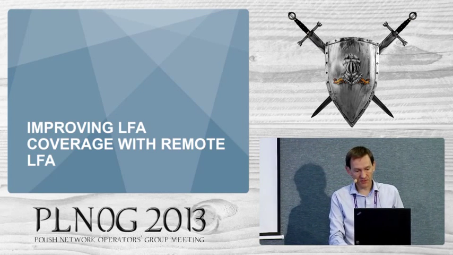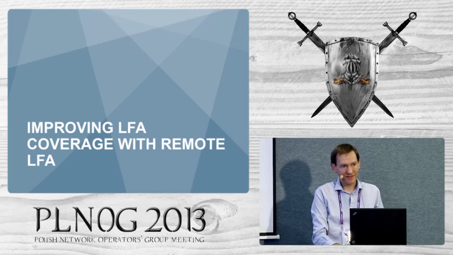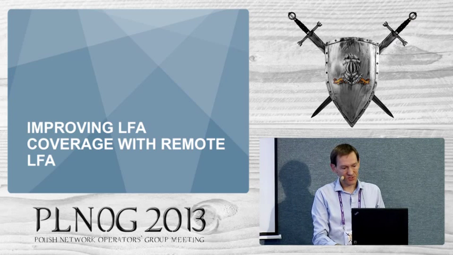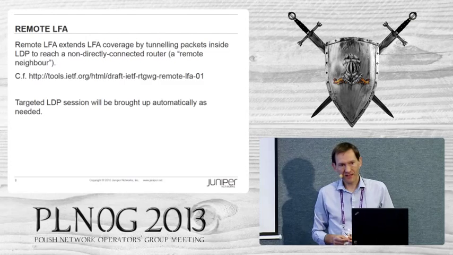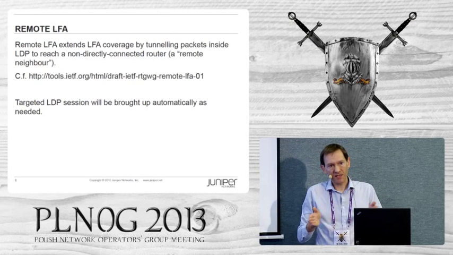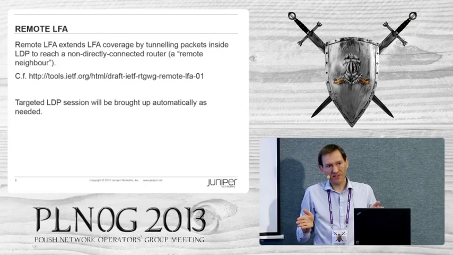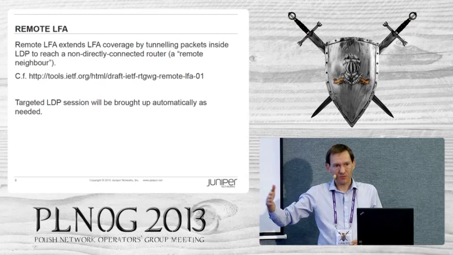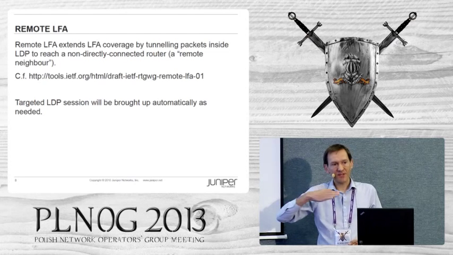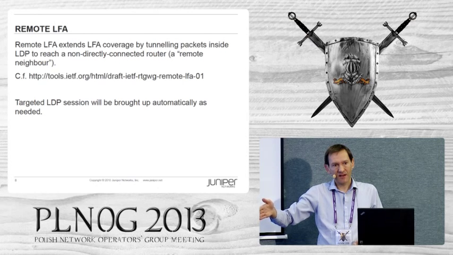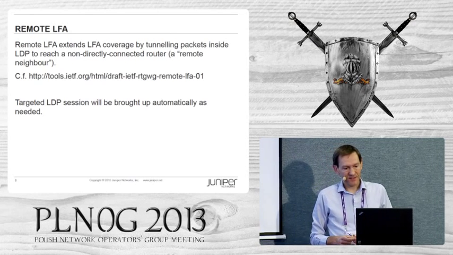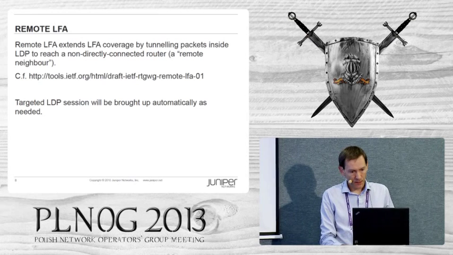And so one such scheme, which is what I'll talk about first of all, is the remote loop-free alternate scheme, or RLFA for short. And what this is doing is it's playing a trick. It's saying, okay, my next door neighbors are not valid loop-free alternate neighbors, but I will identify a neighbor which is not directly connected, which is why it's called a remote neighbor. And if I can get the traffic to that remote neighbor, I know that once it gets to the remote neighbor, the metrics are in my favor, and the remote neighbor will send it towards the intended destination. So that's the essence of it.